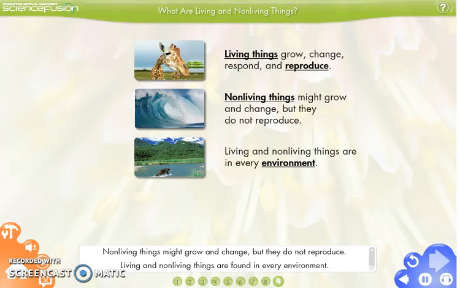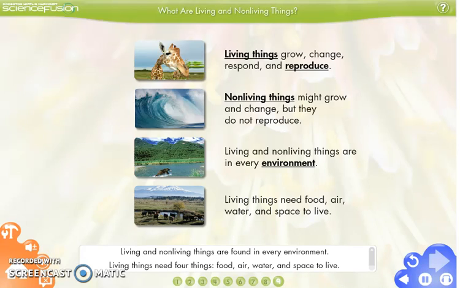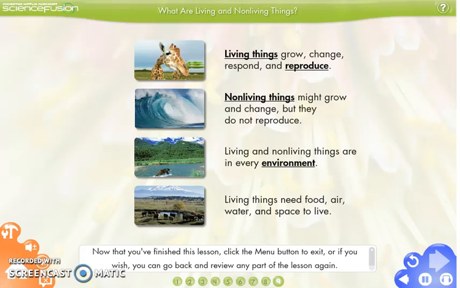Living and non-living things are found in every environment. Living things need 4 things: food, air, water, and space to live. Now that you've finished this lesson, click the menu button to exit, or if you wish, you can go back and review any part of the lesson again.